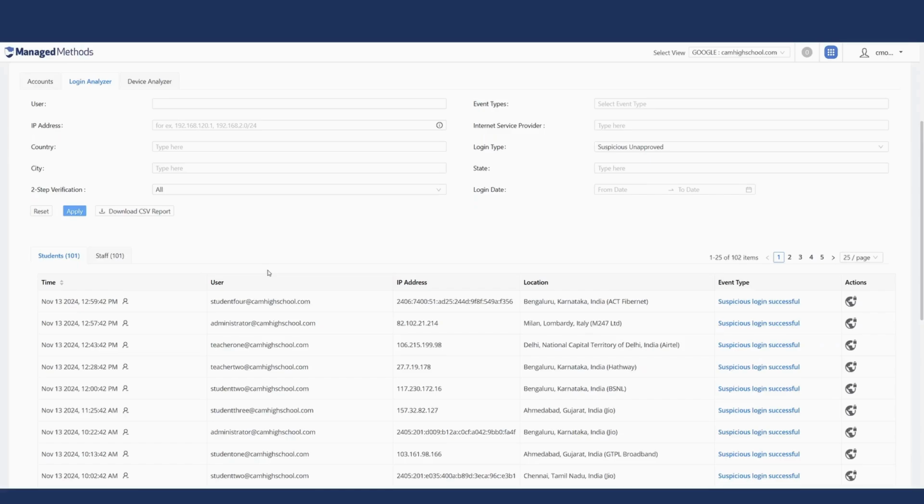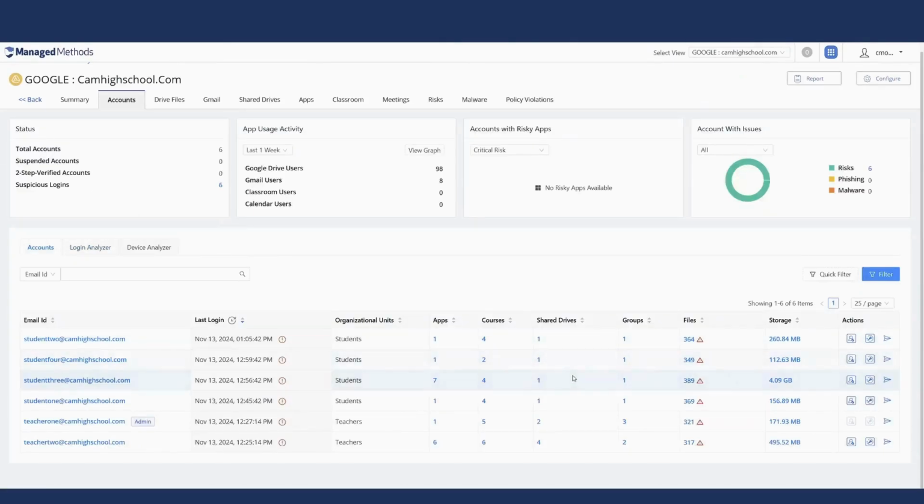So definitely something you want to keep a very close eye on are those accounts that are logging in from outside the United States, and then make sure: is that something where someone's using a VPN, or is that a possible compromised account? And if it's a compromised account, coming back over to accounts here, we've got abilities to quickly suspend accounts or reset passwords.